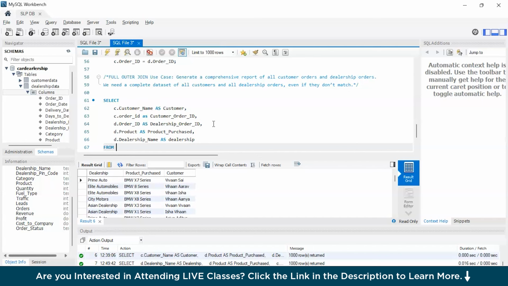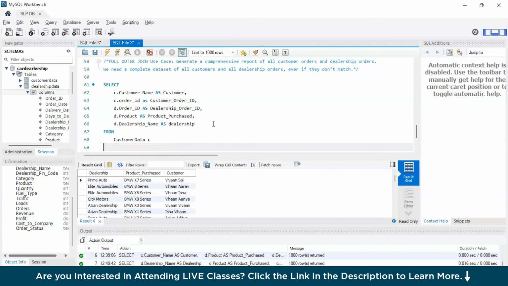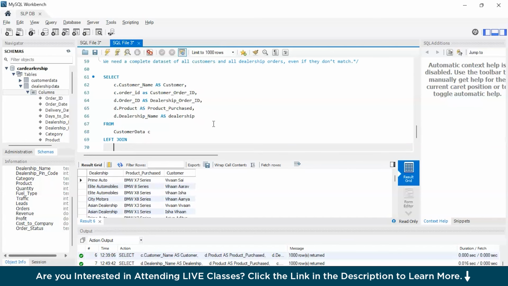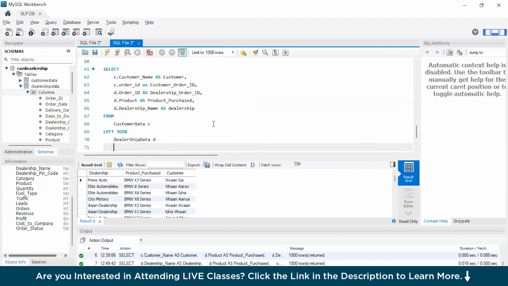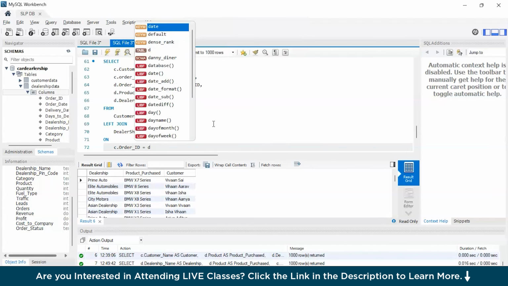I want it from the table customer data, and I will shorten it as C. Customer data C, enter. I want to join this, so I'll proceed with left join with dealership data D on the condition C dot order ID equals D dot order ID.